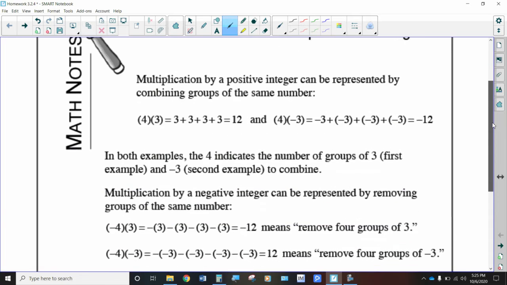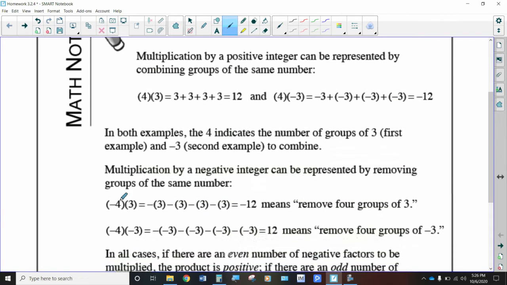When we are working through this process where it is negative 4 times positive 3, you can show that as repeated subtraction, but honestly, I would just use the commutative property and rearrange those. 3 times negative 4 would be negative 4 plus negative 4 plus negative 4, so you're still going to get an answer of negative 12. So essentially what we learn is this: when you are multiplying two numbers with different signs, you always get a negative answer, no matter what.